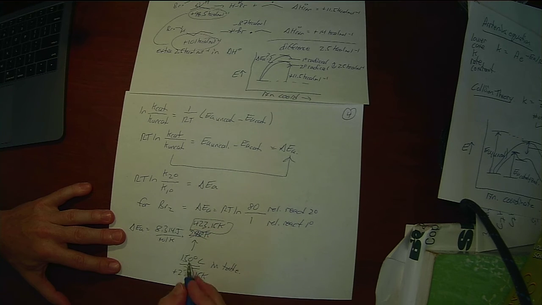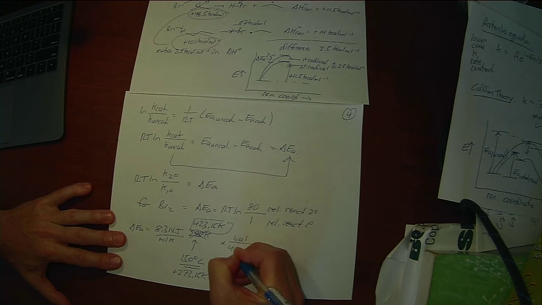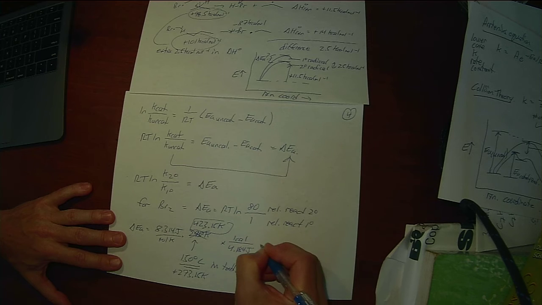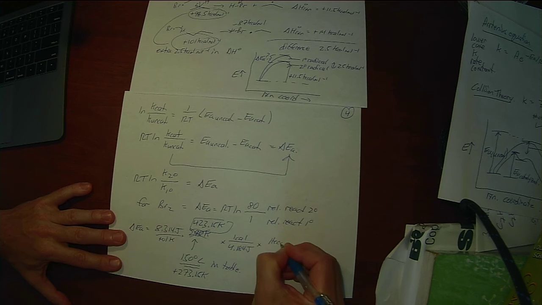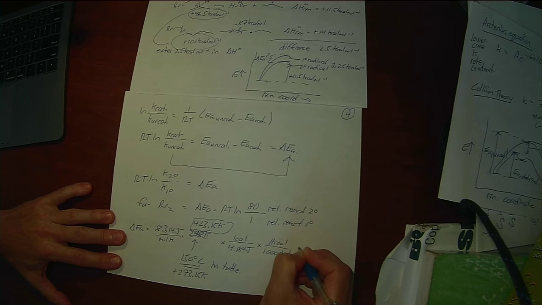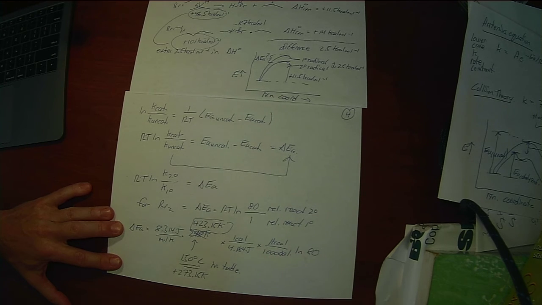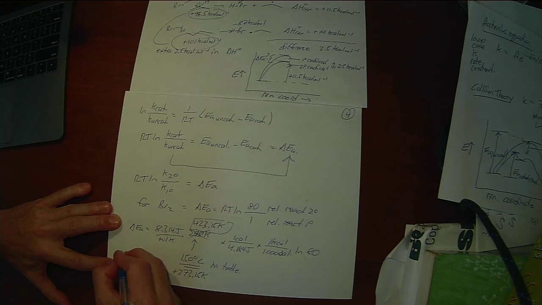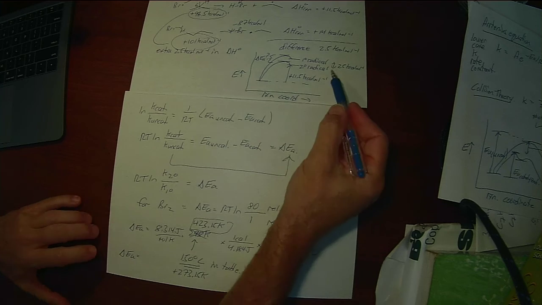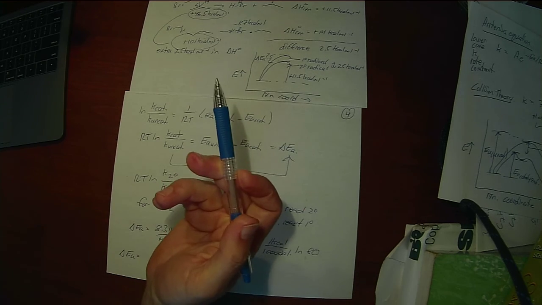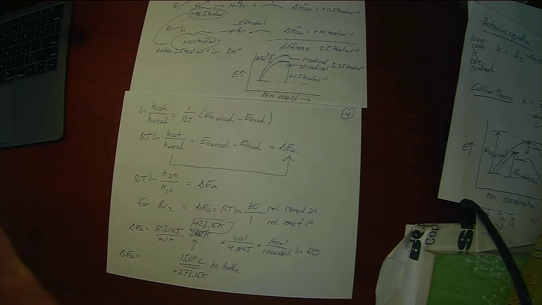If we want it at that 150 degrees C, the relative reactivity is not quite 80 to 1 if you're working at a different temperature. 4.184 joules, and then we want kilocalories, so 1 kilocalorie is 1,000 calories, and then the natural log of 80. So if you plug those numbers in and solve for the difference in activation energy, you're going to get a number that's close-ish to 2.5 kilocalories per mole.